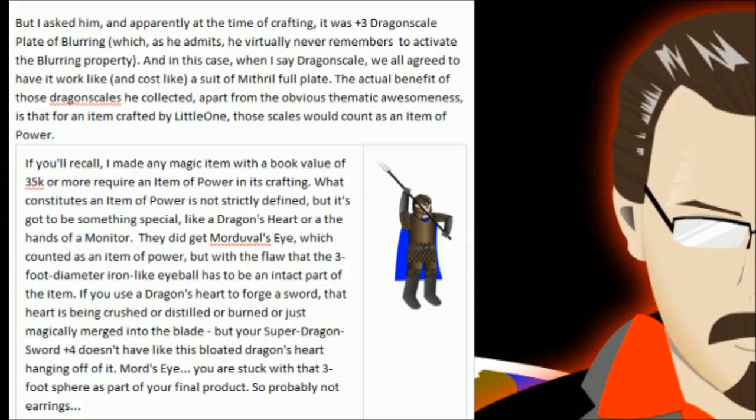The actual benefit of using those dragon scales he collected, apart from the obvious thematic awesomeness, is that for an item crafted by LittleOne, those scales would count as an item of power. If you'll recall, I made any magic item with a book value of 35k or more require an item of power in its crafting. What constitutes an item of power is not strictly defined, but it's got to be something special, like a dragon's heart or the hands of a monitor.